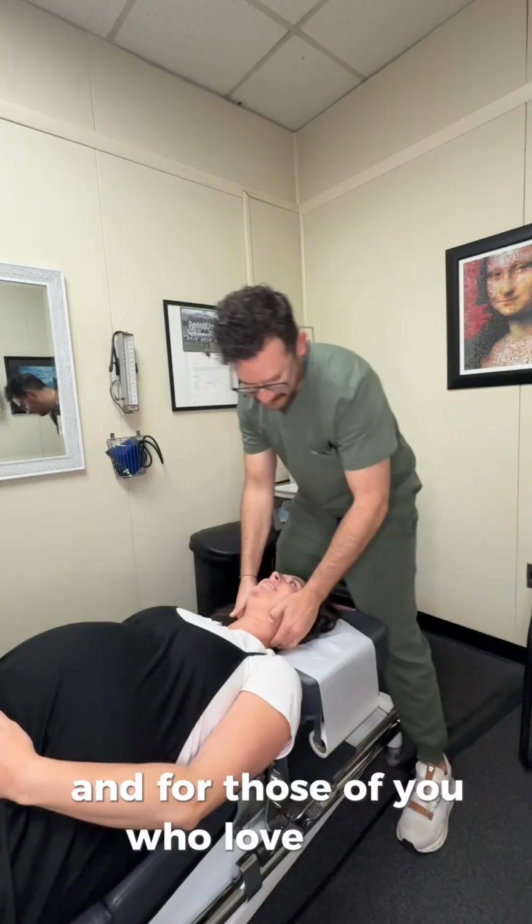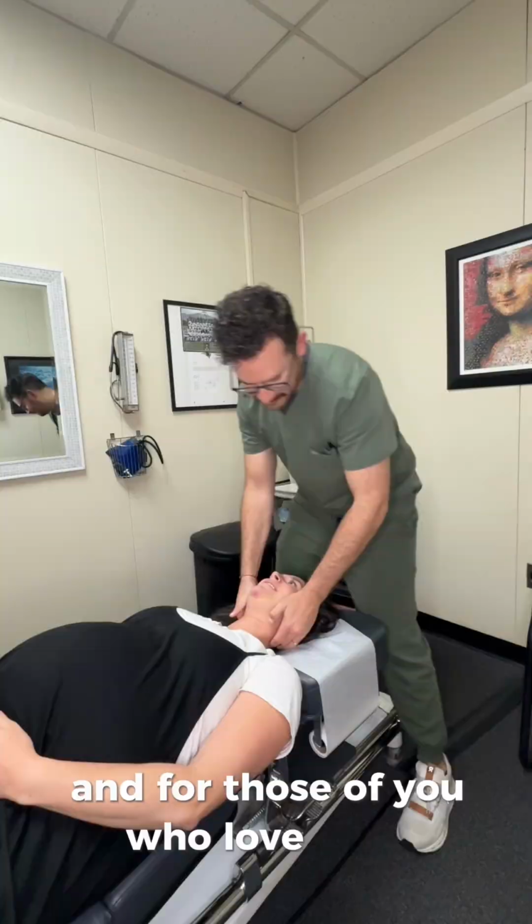So what you're going to see me do now is the Webster Technique, and here I am searching for the round ligament of the uterus. When I find it, you will know. Typically, it's not the most comfortable, and there we go. And we just ask her to kind of breathe through it a little bit as I kind of pin and hold it, and that will release just like a trigger point.